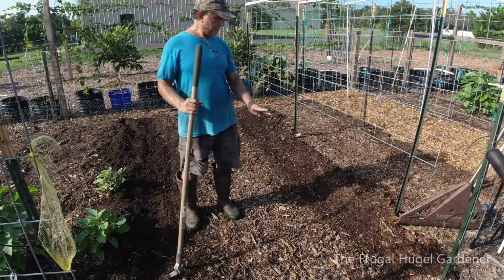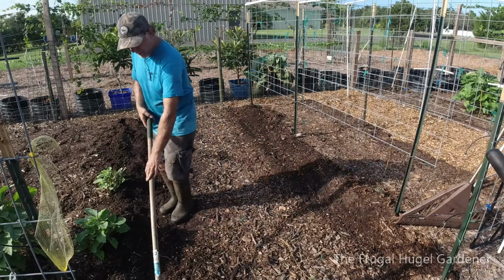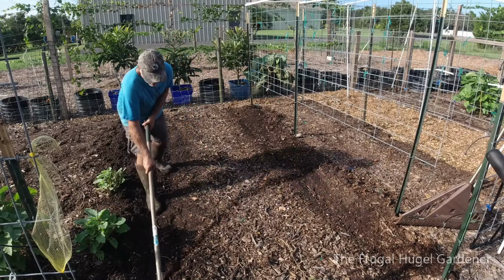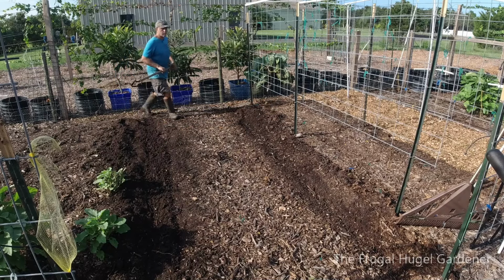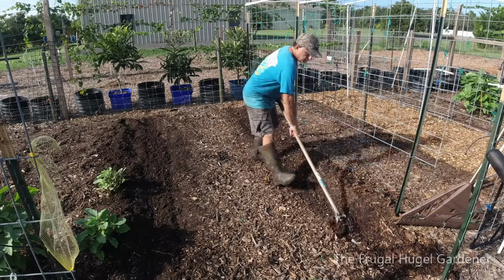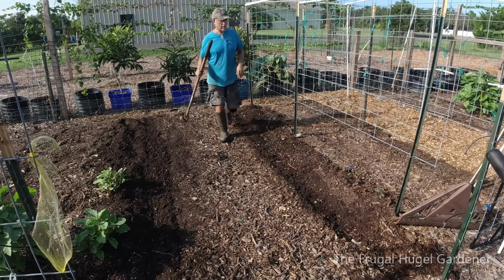Okay, I'm on my 4th bed. I'm going to show you that I use my hoe over here, and I'm going to define my bed, and I'm also going to cut any roots just by dragging this down like that. And same thing over here, just dragging it like that.